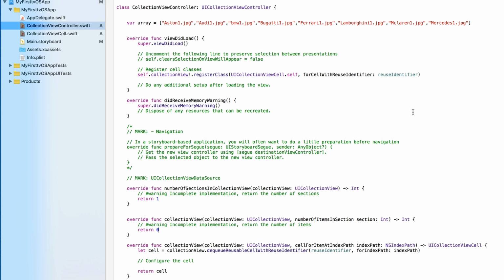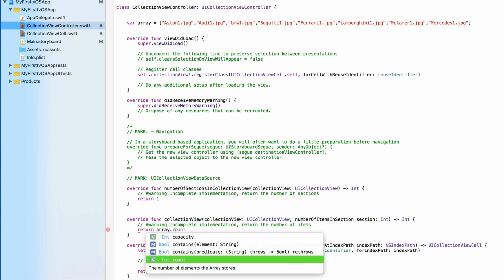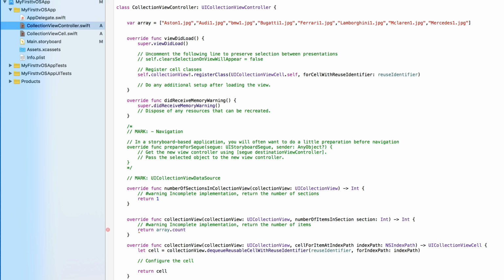Maybe your application will allow it to dynamically add stuff to the array. It can go either way. So what we really want is for it to equal how many pieces of data are in the array. So we simply make it return our array, which is all lowercase, dot count. So every time that gets called, it will count how much data is in our array and equal that to how many cells we need to display.